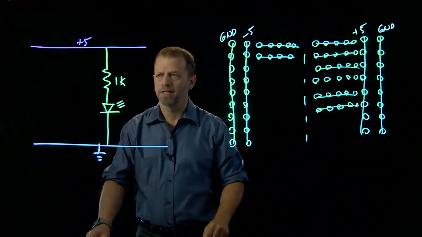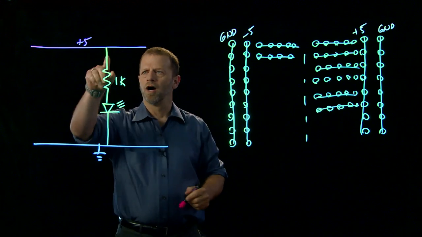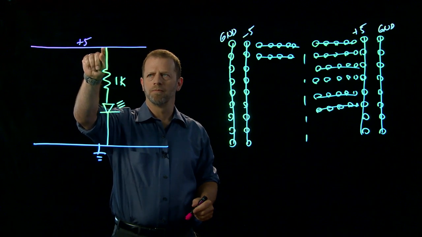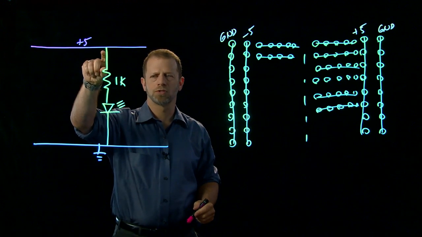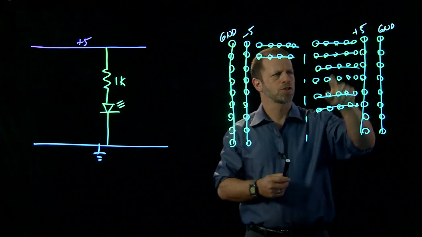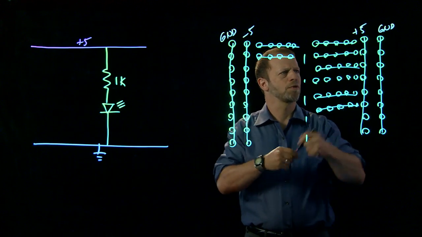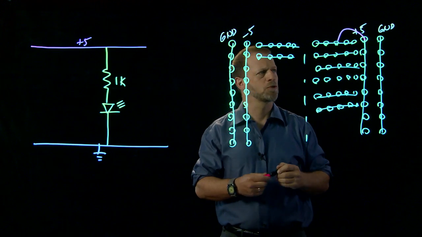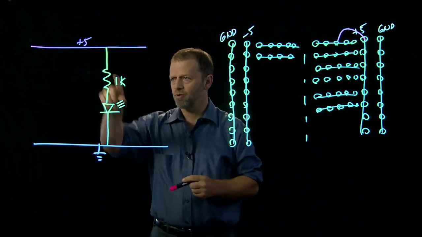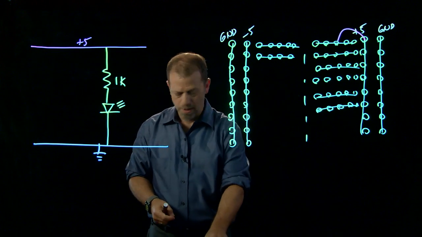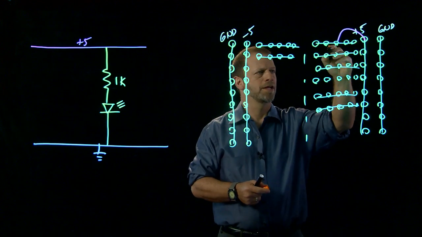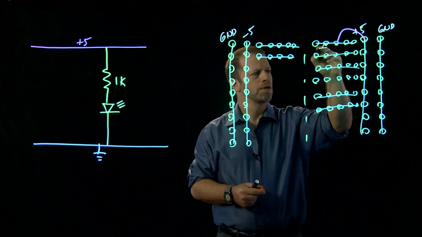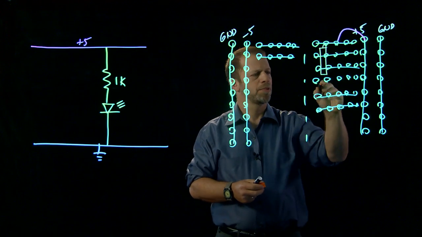So to do this, I take a piece of wire, which is going to represent the connection here from the plus 5 rail to this resistor. Maybe I'd like to do that connection on this chunk of 5, so I'll take a piece of wire from the plus 5 rail and I'll plug it in over there, just wire. And then I'll take that resistor, I'll draw that in orange here, and it's going to go from this group of 5, there it is, and it plugs in over here.